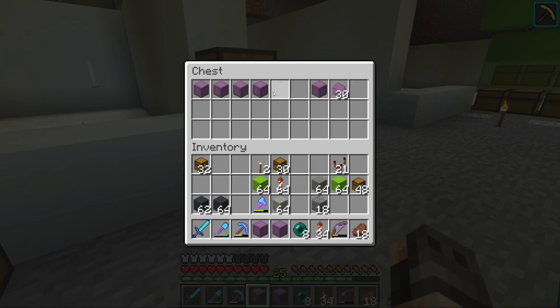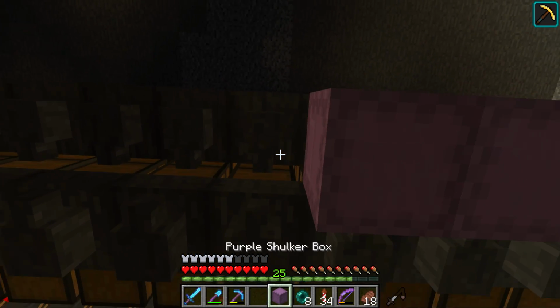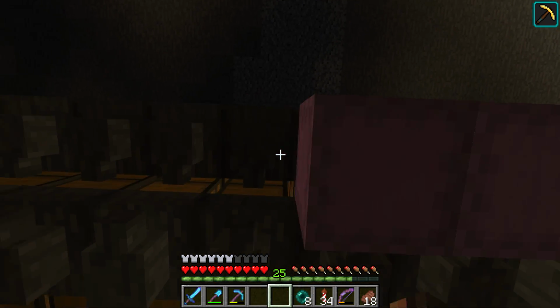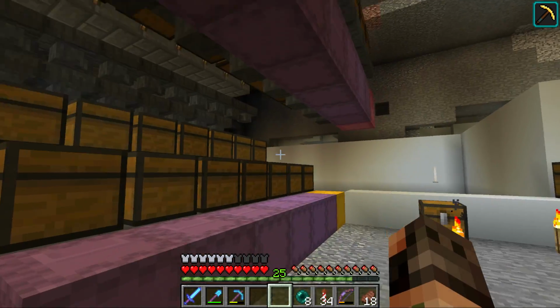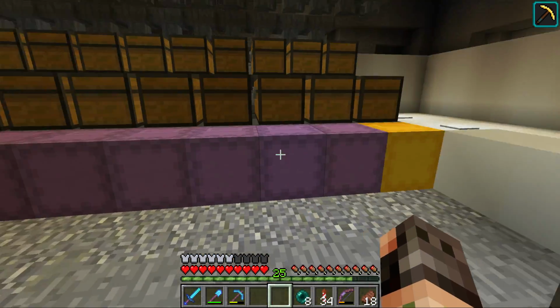But they're basically going to add a lot of color to this room. I don't know if I want to do sections of colors. I think sections of color will probably look better. So, for example, you'll have a pink section here. You'd have a yellow section here.